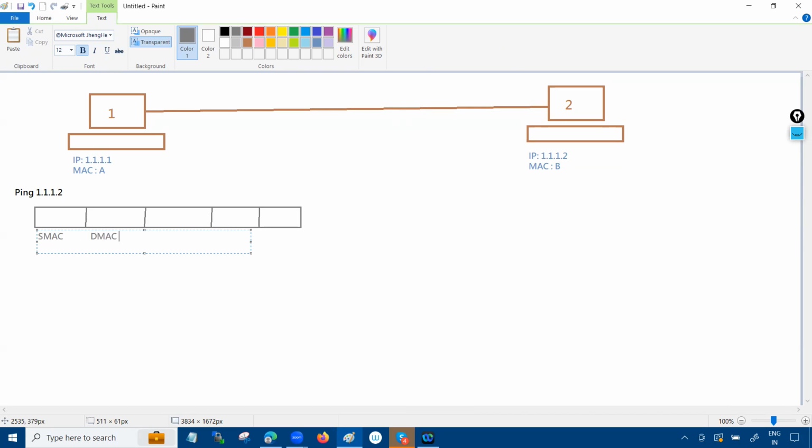You have something called a type field. Then we have the source IP information, and then the destination IP information. Help me out. What will be the source MAC?